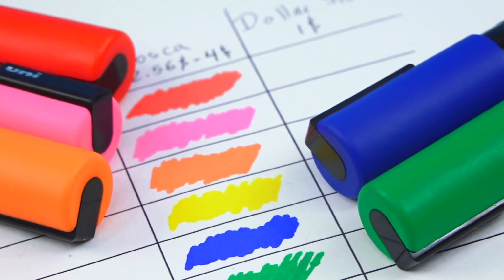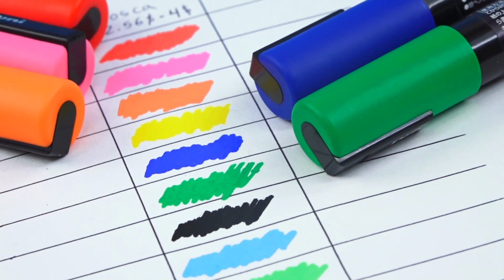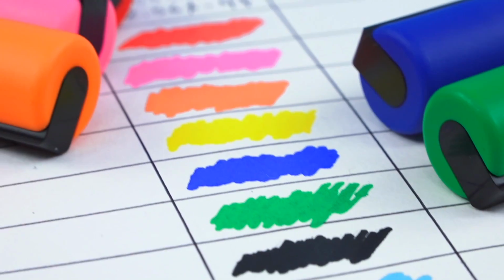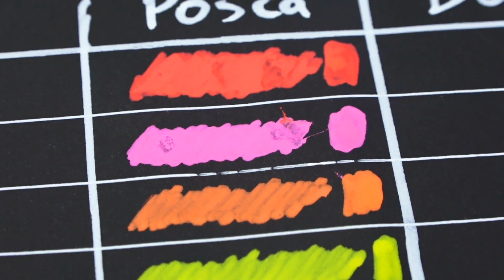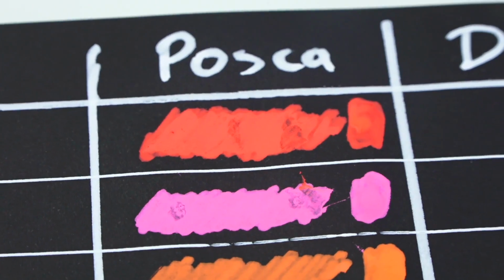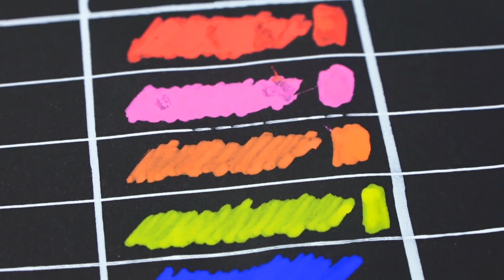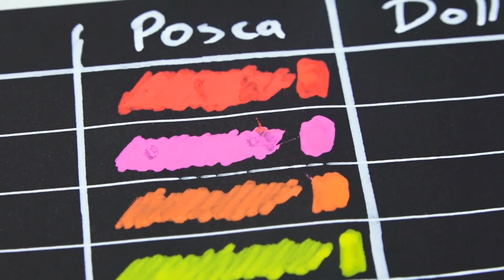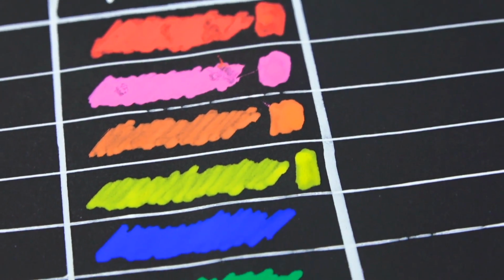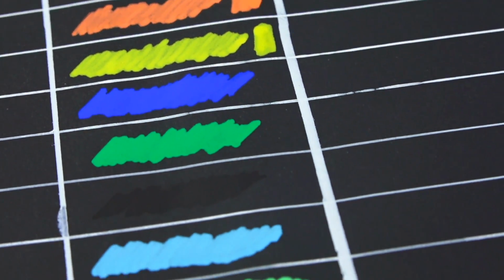So as you can see on the white paper, the Posca Pens are extremely vibrant, they go down pretty juicy, and they're pretty opaque. And I have to say again that the colors match the caps just so. And then once we look at the black paper, if you don't shake or pump, the liquid just won't come out. So you can see the difference between the red streaks and the tiny little red rectangle on the side. Same thing with the other two colors. But generally speaking, Posca Pen on black paper is usually pretty successful with one coat.